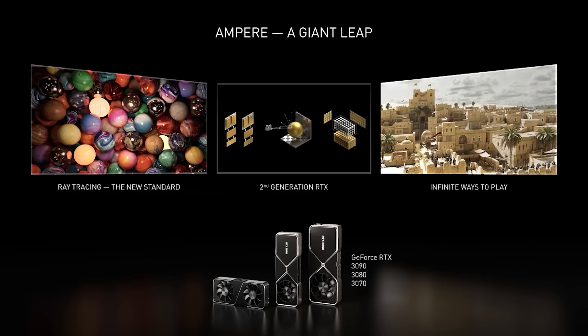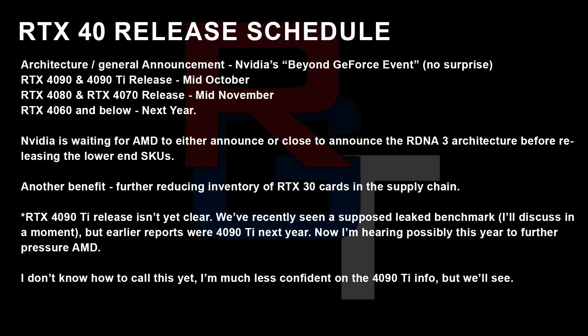It's going to be very interesting to see how OEMs start to promote these things, especially when the next generation cards get released. My personal advice at this point is, if you want to buy a flagship-ish product from either company — so that would be a 70 series card or above from NVIDIA — and you're spending five or six hundred bucks, my personal opinion is don't buy anything unless you absolutely have to. If you're using your system for work and your main graphics card dies and you really need to get a project done, obviously that's completely different from someone who just wants to see frames go brr.